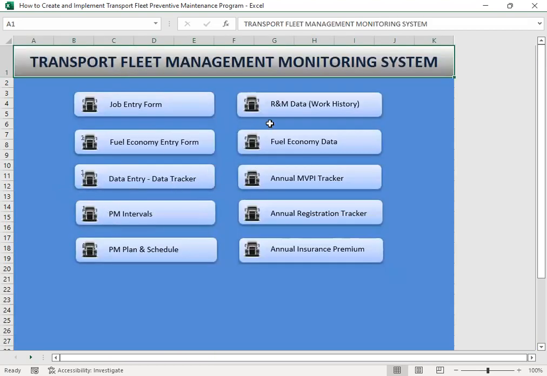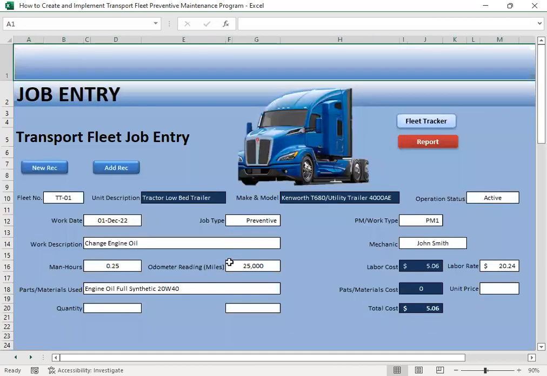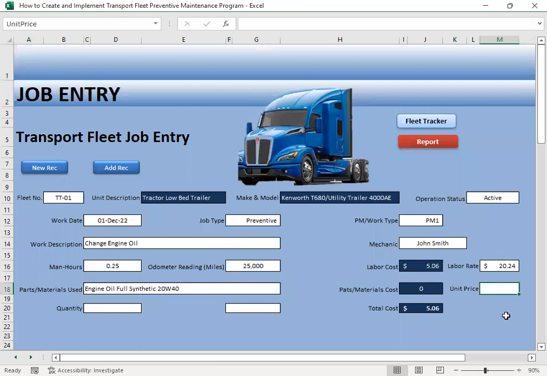All right. Let's go back to the job entry form. So, how much? Full synthetic is a lot more expensive compared to the regular or conventional oil. Let's just say this is $24.56.